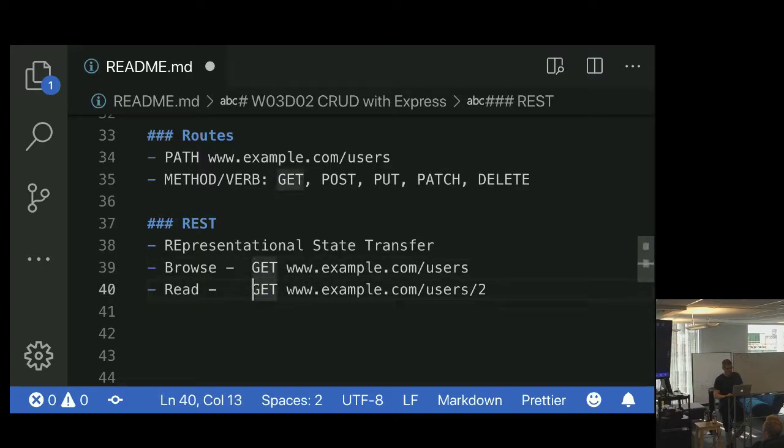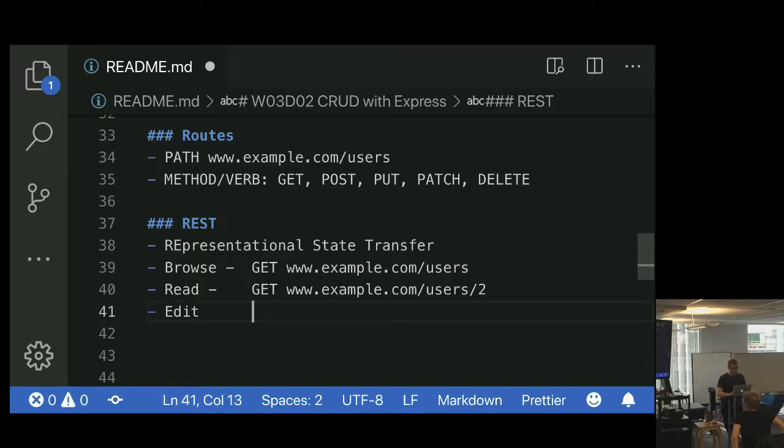Let's see if I can line these up. There we go. So we have edit. So we want to edit this time. Yes? Why would the colon thing work for the client side for the read? You mean on the server where it says /users/:id, something like that? This is a variable that's utilized. Express parses the path and will pull that out as a variable. If you sent that from the client, then it would think that :id was the ID that you're looking for. Yeah, this is a shorthand that we use on the server in order to say we're going to be getting a variable plugged into here.